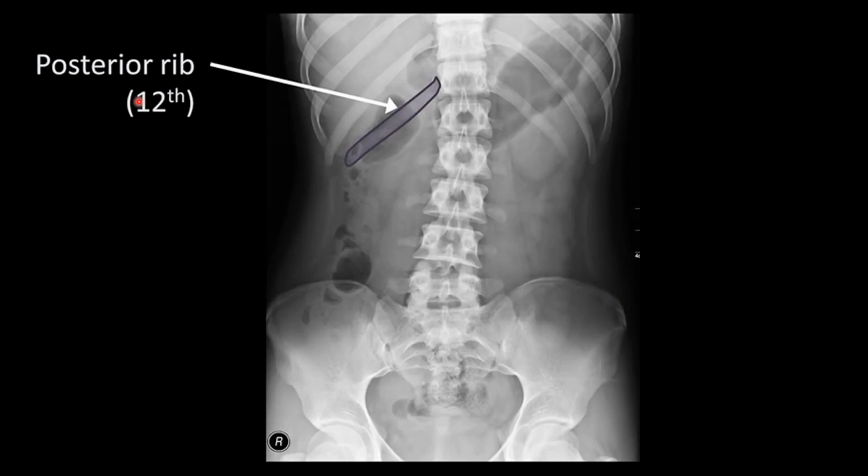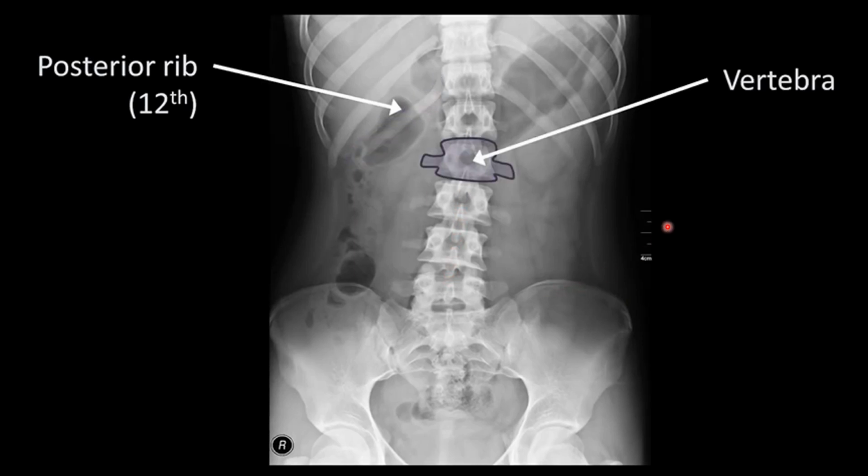So here we have the 12th rib. We can clearly appreciate the shadows of the ribs over here. This is the last one, so that is the 12th rib. Now the rib that is attached towards the T12 vertebra, 12th thoracic vertebra. So here onwards, this is L1, L2, L3, L4 and L5 vertebrae. So this is the next structure. We can see clearly the vertebrae in this particular view.